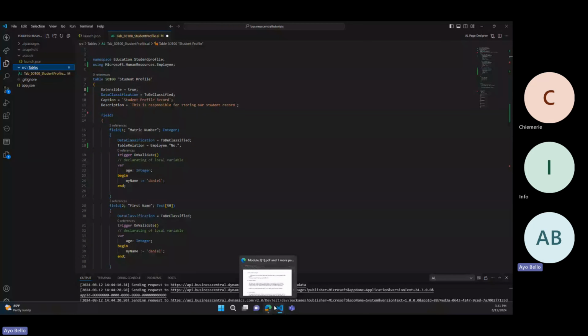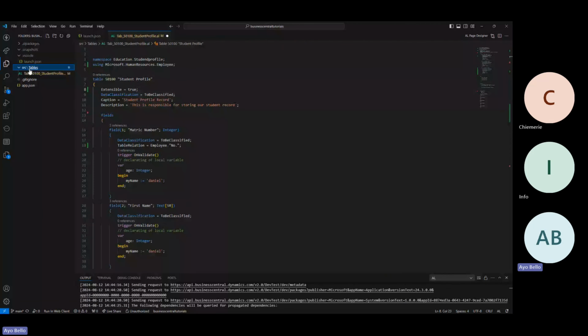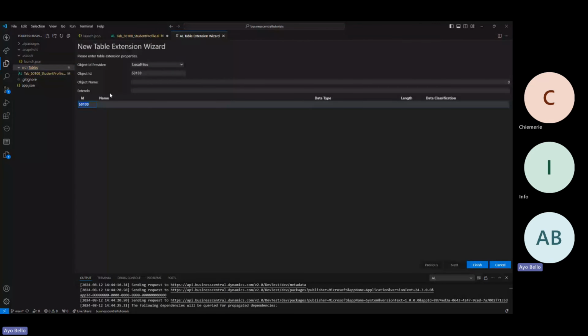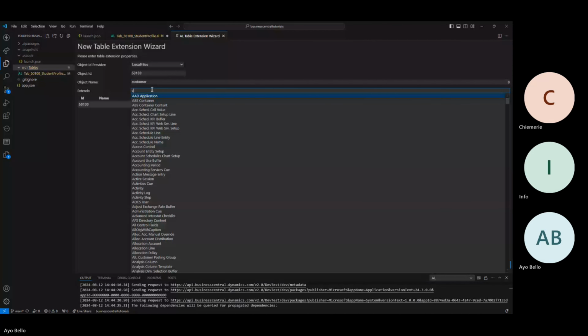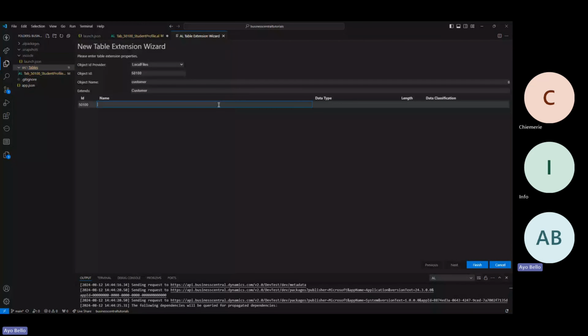I can extend the table so you can see what I'm saying here. Let me just use the wizard. Table extension, customer. Let's give this a field.